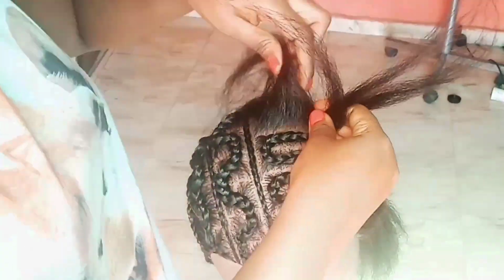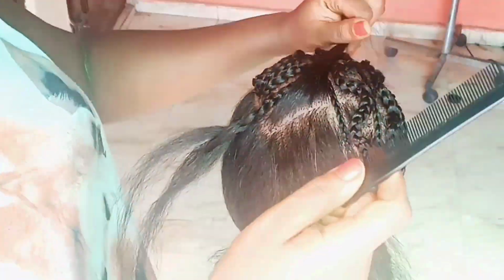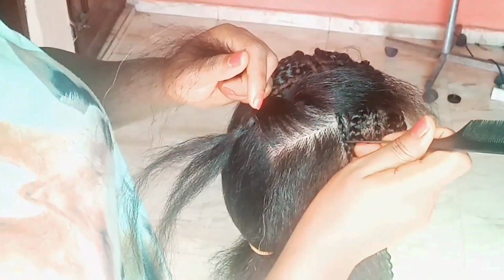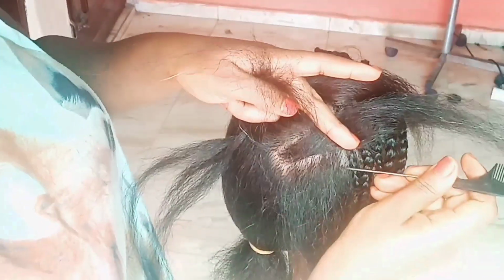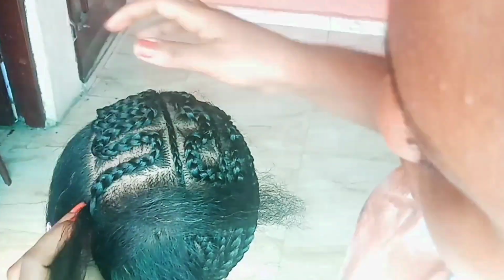So just keep watching. When I am done showing you what you need to learn from here, I am going to show you that also. So you keep doing this, but when you're braiding your hair to the back, you know it tapers towards the end, so you're going to have smaller sections. The size of the portion of that head where you're braiding is going to start getting smaller.